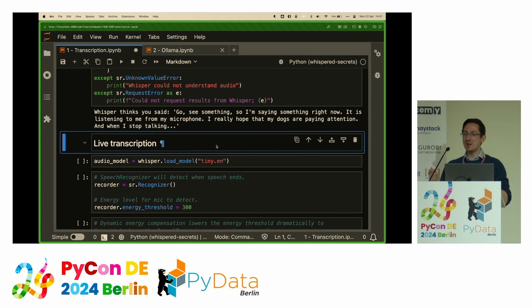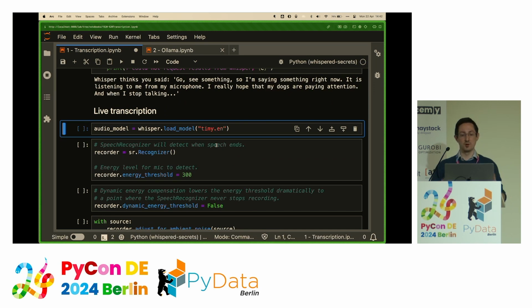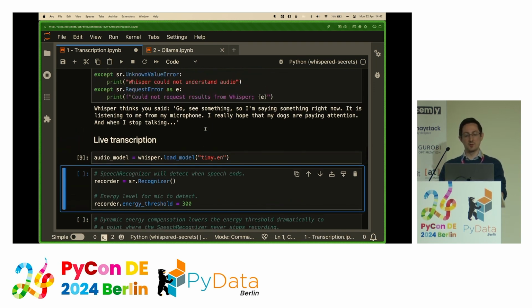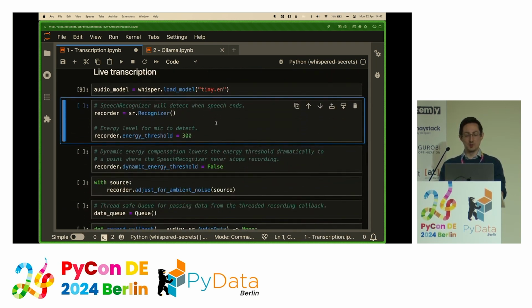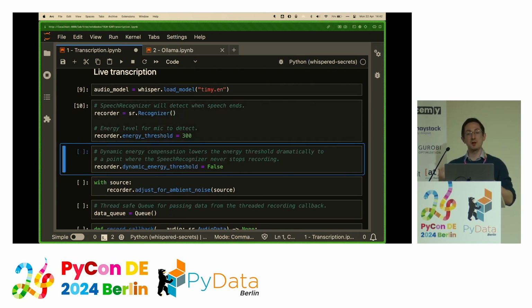I've done a way more simple, hacky approach just to give you an idea of how it all works, rather than showing you 1,000 lines of code. I'm going to go for maybe 400. So I'm loading in the tiny.en audio model. I'm now actually using Whisper directly, not the Whisper being passed through from the speech recognizer. So now I'm going to do this again. I'm going to start to set up the recorder. I'm going to start configuring things.